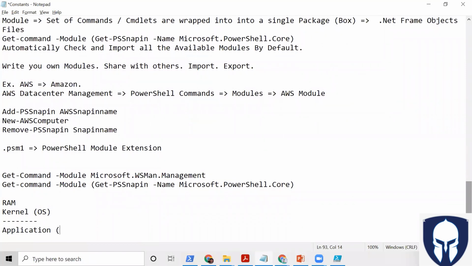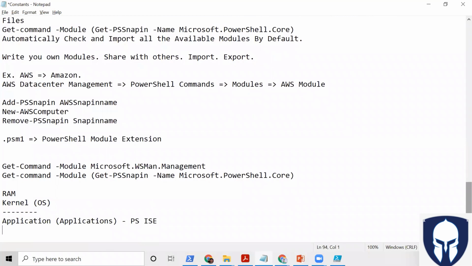This is how everything is separated. PowerShell ISE is an application and will be running in application mode. And when we open a command prompt or the Windows PowerShell console, they will actually be running as part of the operating system, not in application mode.